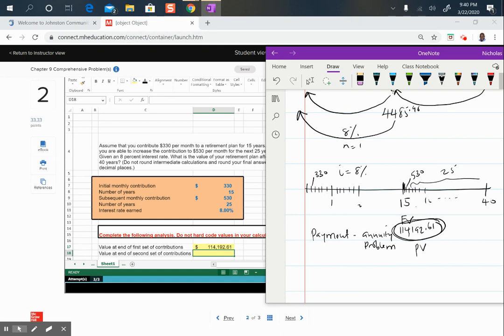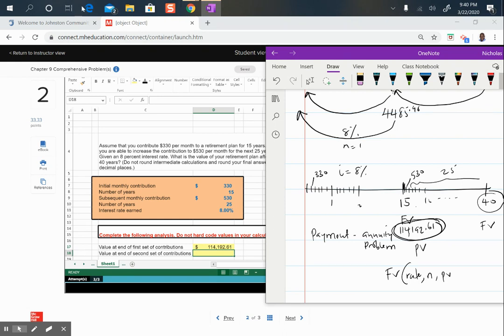If you think about it, this represents a present value, where n again in this case will be 25 years, and again this is a payment per month, but it will be 530. So what we are trying to find out again is the future value. You'll determine the rate per period, and then the number of periods, your n, and then you're going to enter your present value, and then you'll enter, of course, the type and the format and so on.